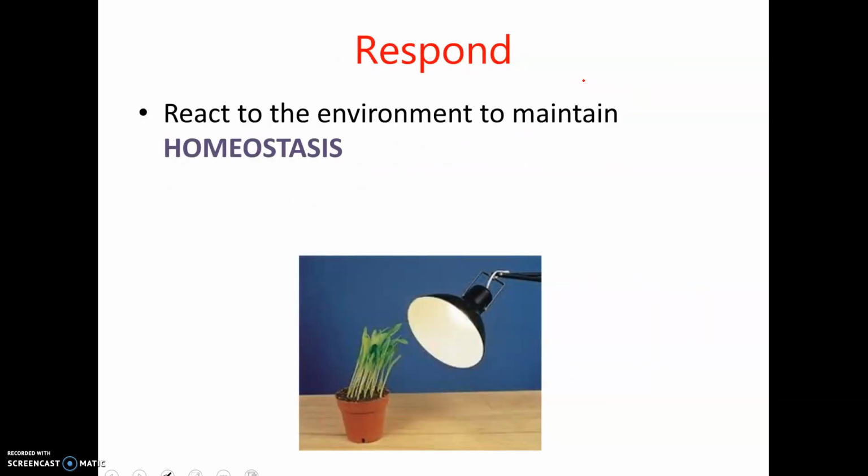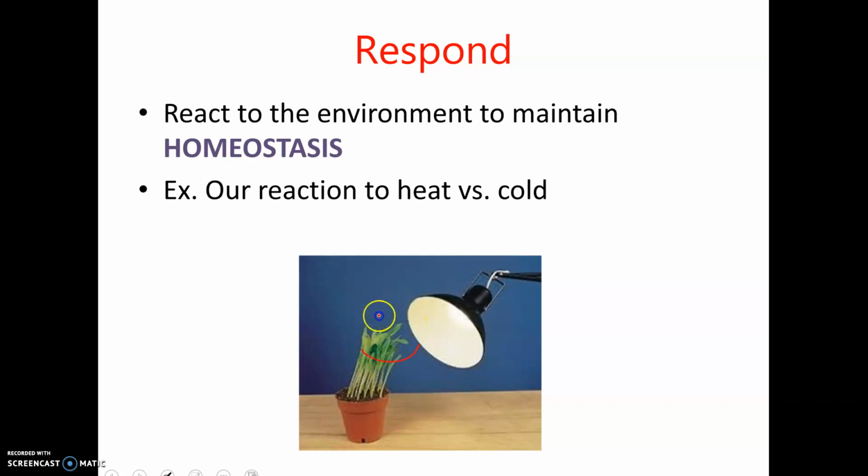Respond. All living things respond to their environments in some way. They don't all respond the same way. And that's called maintaining homeostasis. So in this picture, you can see the plants are responding to light. They will actually bend towards the light. It does take a little bit of time, but it's called phototropism. Even little single-celled organisms in ponds, some of them will swim towards light sources. They have sensors, and they can do that.